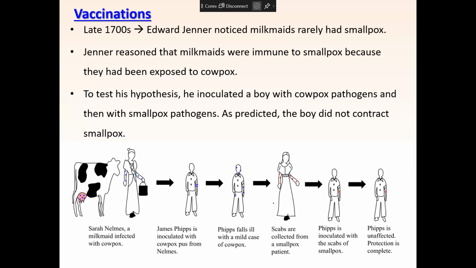This scientist, Jenner, noticed that milkmaids, who basically milk the cows, rarely had smallpox. And so he reasoned that the milkmaids were immune to smallpox because they'd been exposed to cowpox. Cows have it, and it doesn't usually kill them. The sores form around the udder area, and the milkmaids milking the cows were exposed to those sores and that virus. The virus was similar enough to the smallpox virus that the milkmaids developed antibodies. He didn't know it at that time. They developed antibodies against the cowpox that were sufficient to be protective against the smallpox.